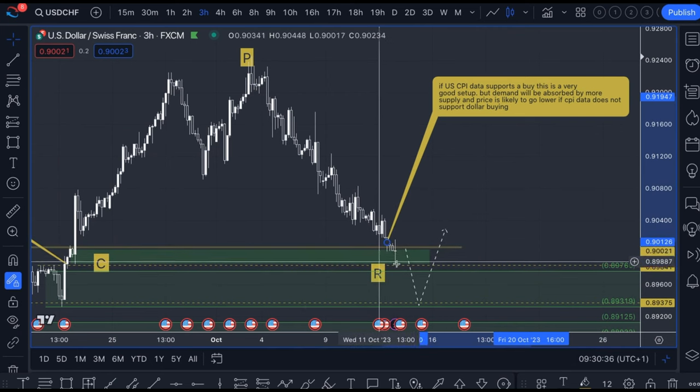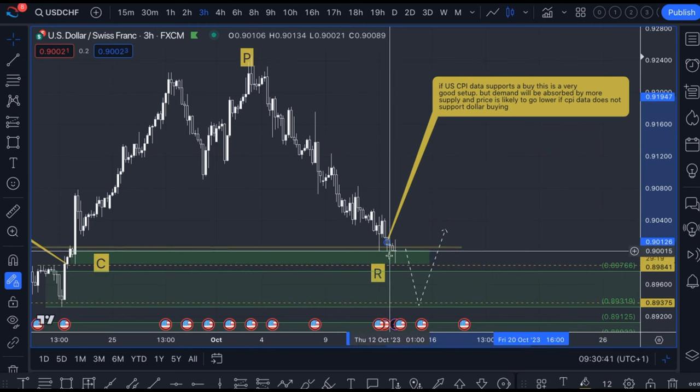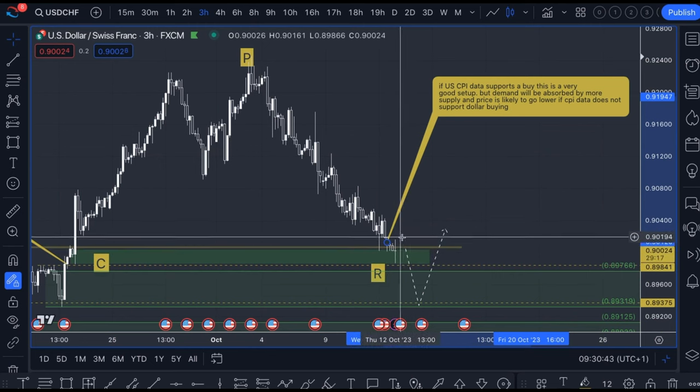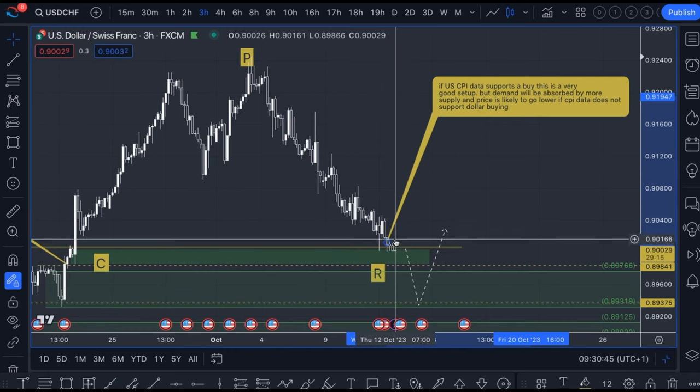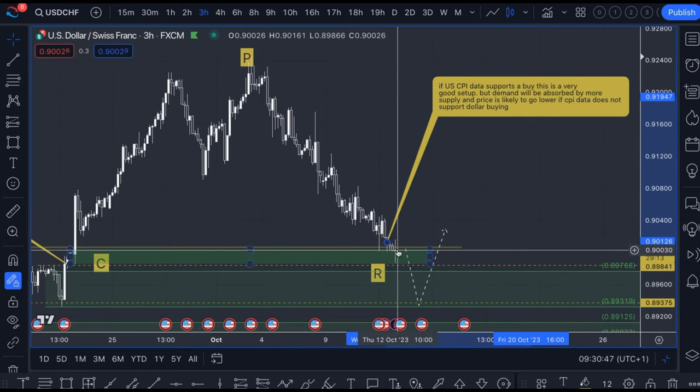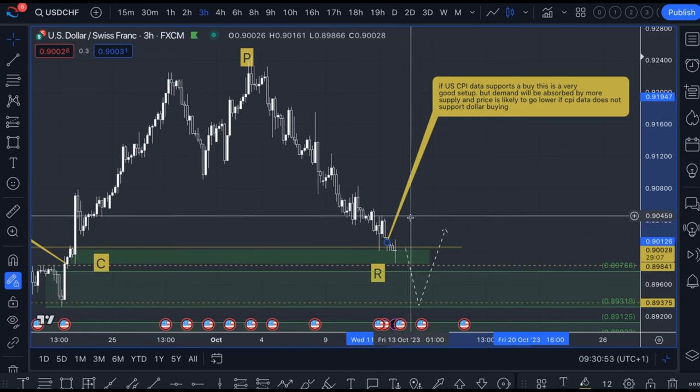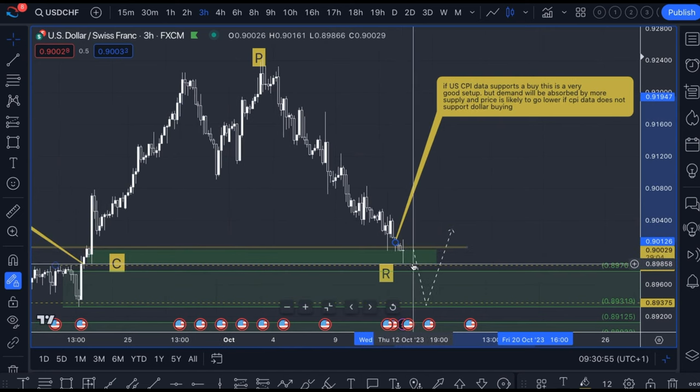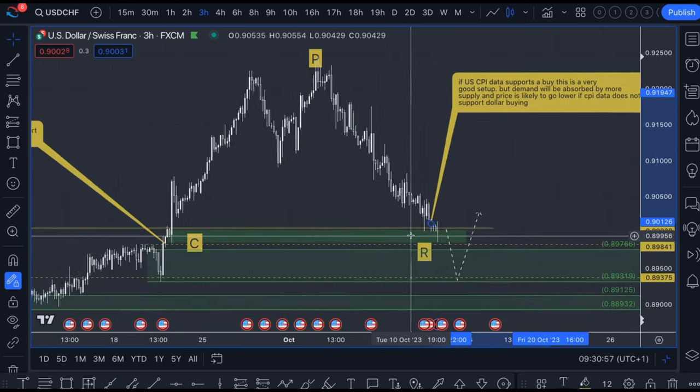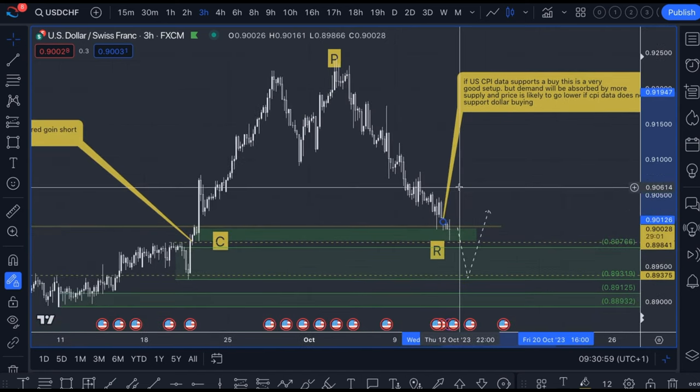candle on some of the time frames that I'm looking at, these time frames up top. And if that doesn't happen beforehand, then of course we'd have to wait for an entry after the fact, and that will give us, I wouldn't say a worse entry, I don't use the word worse, but more of an expensive entry if it's supportive, of course, of the data. But hopefully it should continue to the upside.